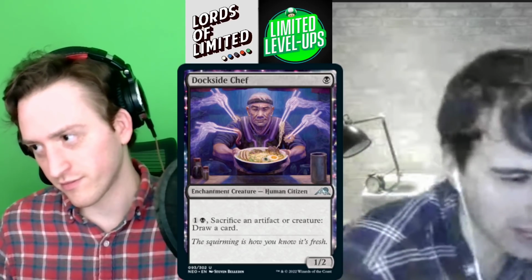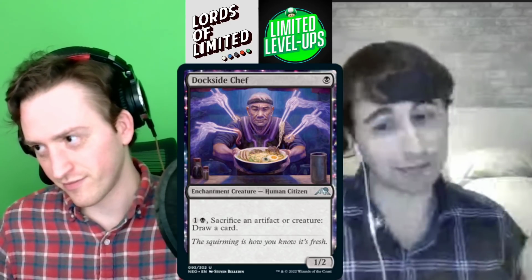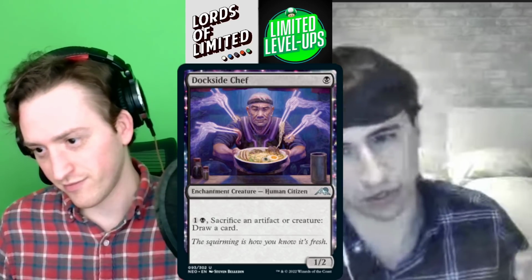All right, Dockside Chef is our first black uncommon here. It's a single black for a 1/2 enchantment creature human citizen. And you can pay 1 and a black to sacrifice an artifact or creature and draw a card. Yeah, so it's a smaller Skullport Merchant. It doesn't give you a treasure, the first one in the house, essentially. But with all the stuff we've seen going on, this seems sweet. This is going to draw you so many cards.